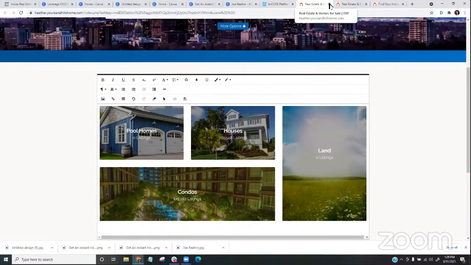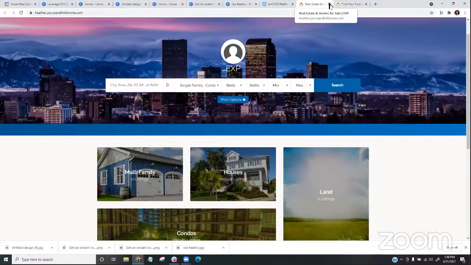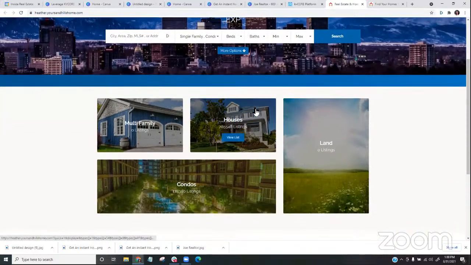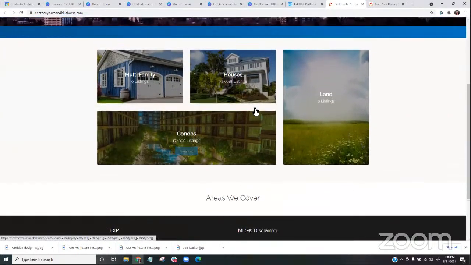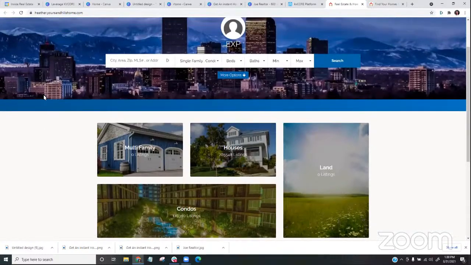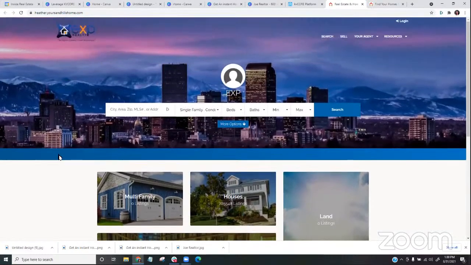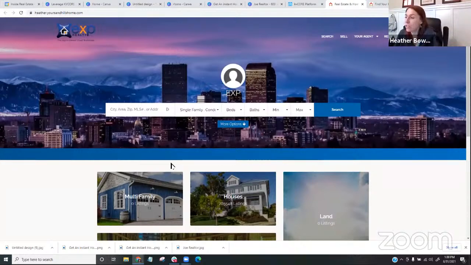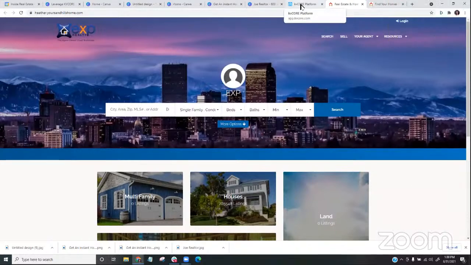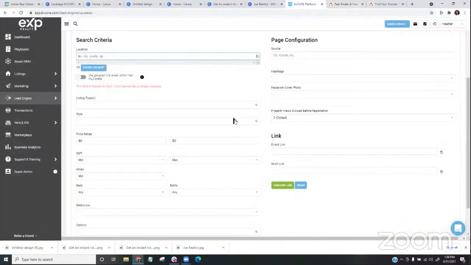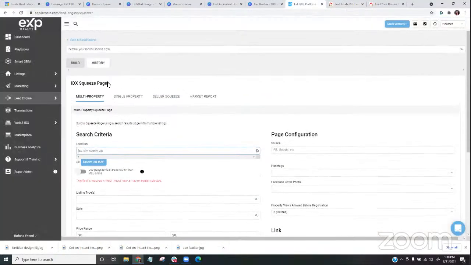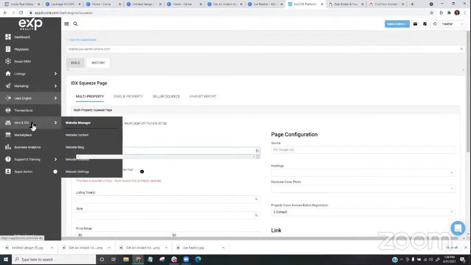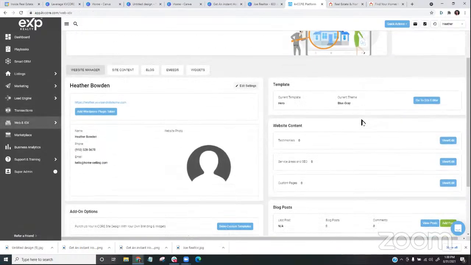Cool. Lawrence was asking about the background of the white area. Scroll up. I'm not sure what you were referring to. He might mean just the background as you scroll down the page. I think that is by default white, but you have some control over some of the other highlight colors, the blues that you see there. Oh, how to change these colors? The white you might actually be able to use custom CSS for, but it's a little more advanced in that editor. If you know CSS and HTML, you could probably change that.